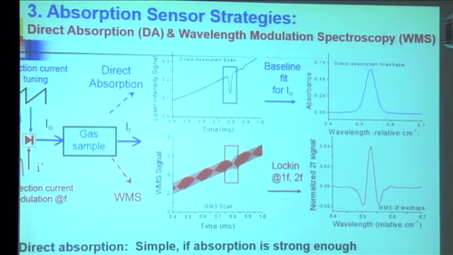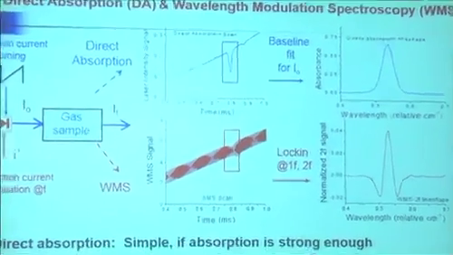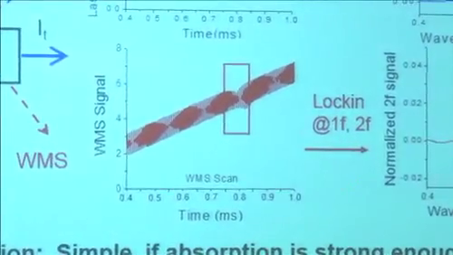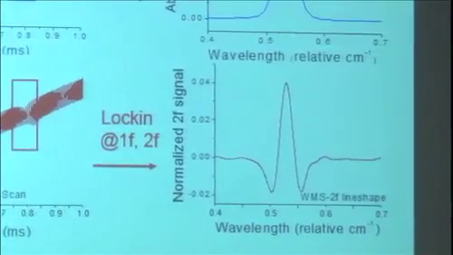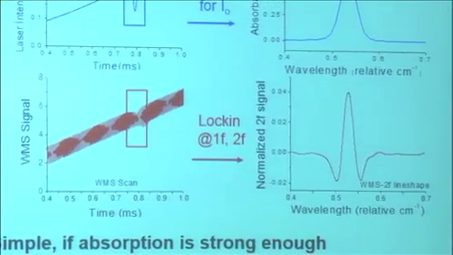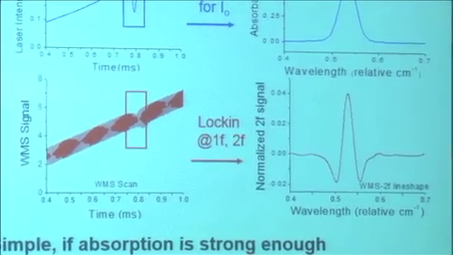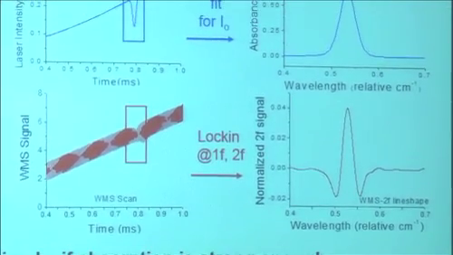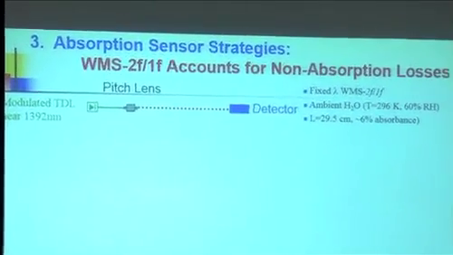Turns out, I thought we had a problem, and I realized it was an opportunity. Because this is changing, we can divide by the slope of this line, which is essentially the 1F signal, and take the ratio of the 2F signal and the 1F signal, and it's insensitive to laser power. They're both proportional to laser power. So all of a sudden, if my window's getting dirty, or the laser beam is fluctuating in intensity, all that's canceled out. Amazingly powerful idea, and I'm going to show you this here. We discovered this, I don't know, maybe 5, 6 years ago.